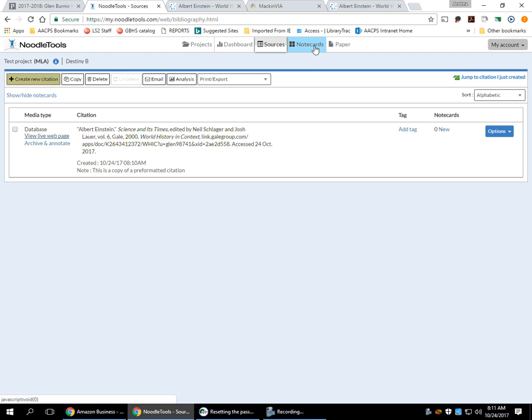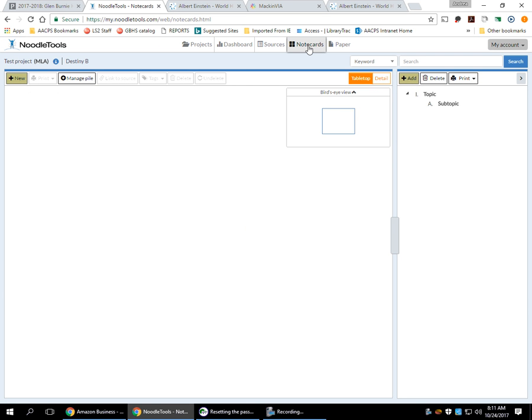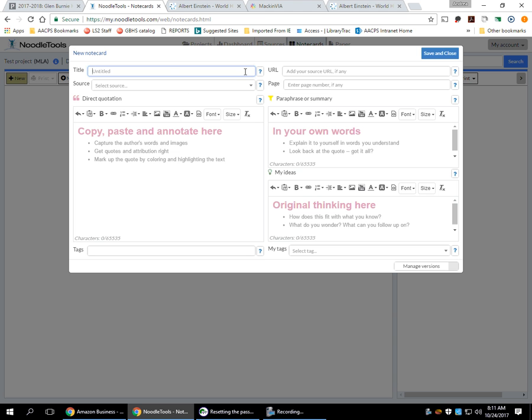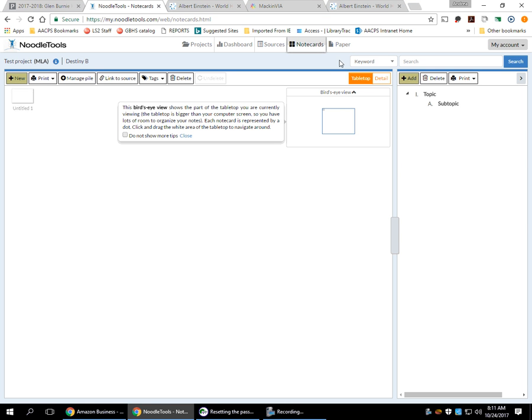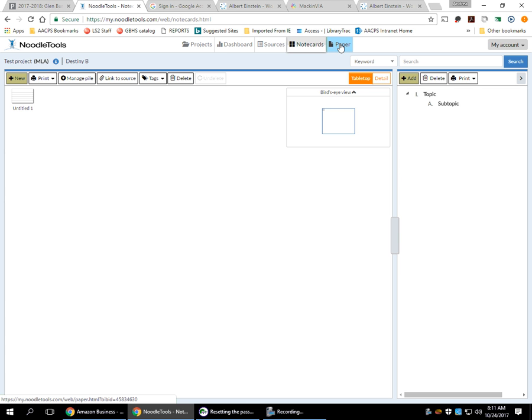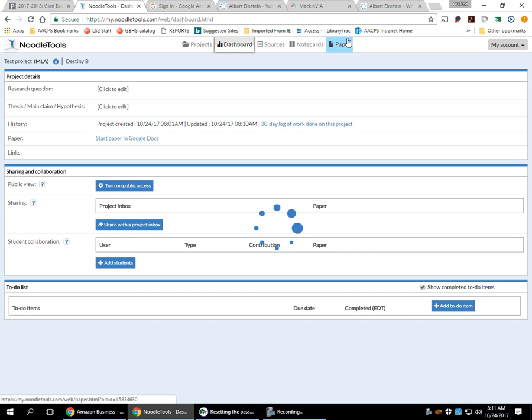Next here is a feature that most students might enjoy, but their teachers might actually have them work on something else for notes. But all they do is create a note card, and the only feature I want to mention is that the source that we cited is listed here. So when you create the note card, it'll be attached to that. And then this is our Google Docs paper. So if you go to Google Docs, if you just click paper, that'll be the document that was originally in the dashboard that was sitting right here.